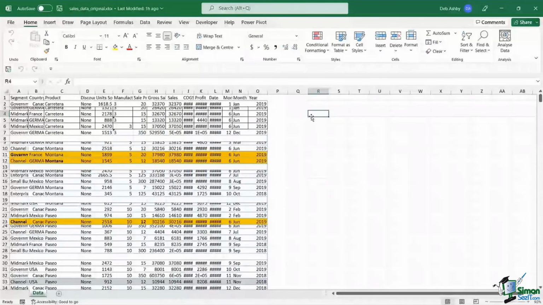I can see that I have these hash marks. Again, that's because the column isn't wide enough. I can see that we have some strange orange formatting going on, and some cells have borders and other cells don't. So we need to deal with that. I can see that we have blank rows in here. And I can also see in column B that I have some inconsistencies when it comes to spacing and also case. So those are the things that I can see immediately just by looking at this spreadsheet. Now, there might be other little gremlins lurking around that I can't quite see at the moment, but we will see them as we start to work through.